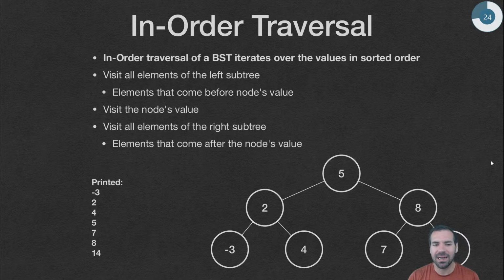Okay, here's my promised slide on in-order traversal. An in-order traversal on a BST is going to iterate over the nodes in sorted order. This is pretty important to know when you're creating your playlist in task 5. You're going to have a BST, and you're asked to create a playlist of songs that's going to be a linked list of the songs. So you're going to have to accumulate a linked list of songs, very similar to the way we did the string, like the toString, the first traversal that we saw. You're going to accumulate, instead of a string, a linked list, so a magnitude or so more complex.